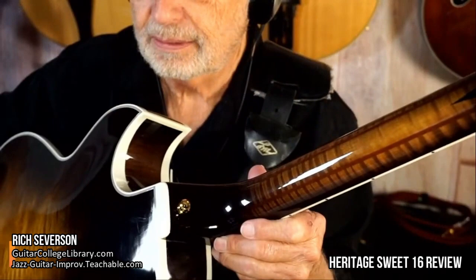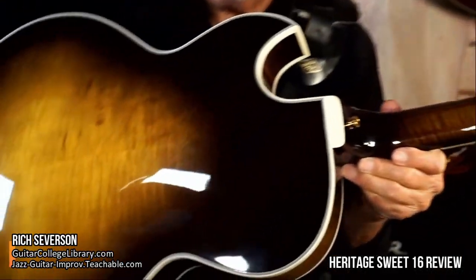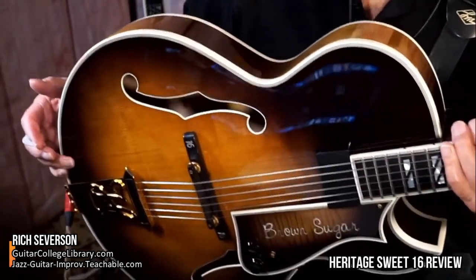See? Oh, yeah, that is nice. And then it's a nice body. It's got a couple, not too many dings at all on it. By the way, I wanted to make one note about this 610. When I look for guitars, I always look for ones that don't have strap buttons. And that one didn't. Because then generally, you haven't taken it out and played out too much.